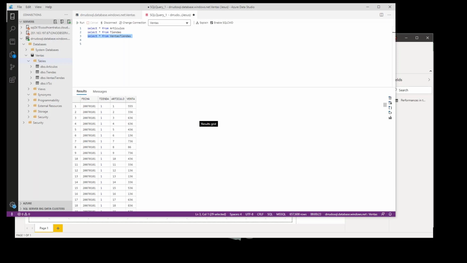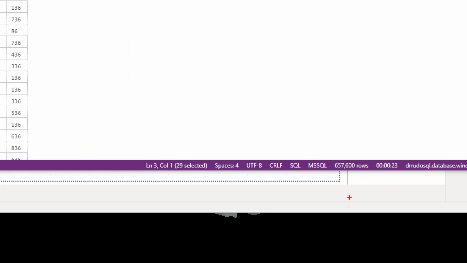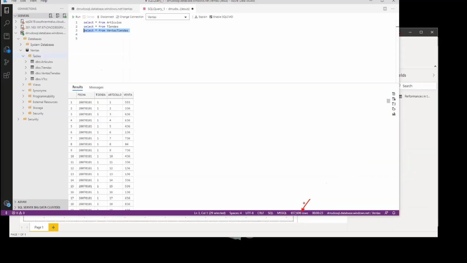We have 600,000 rows, right? It's a great number, a really great number, right?